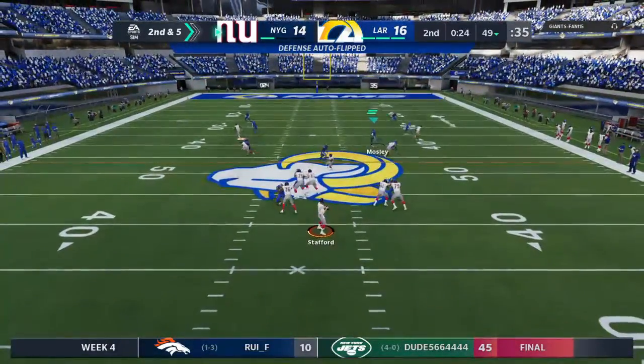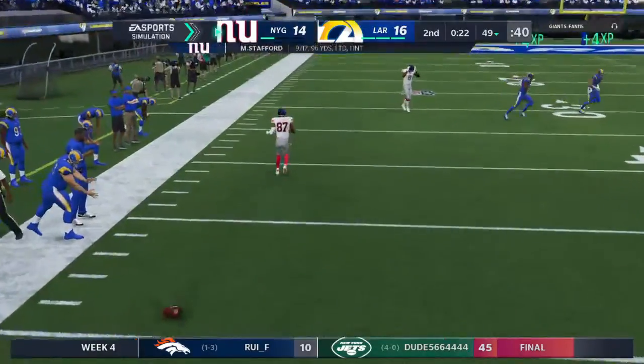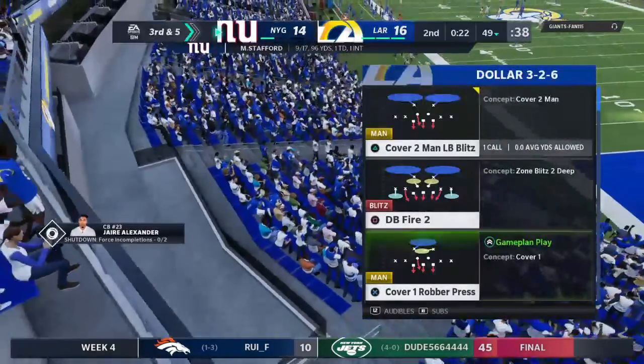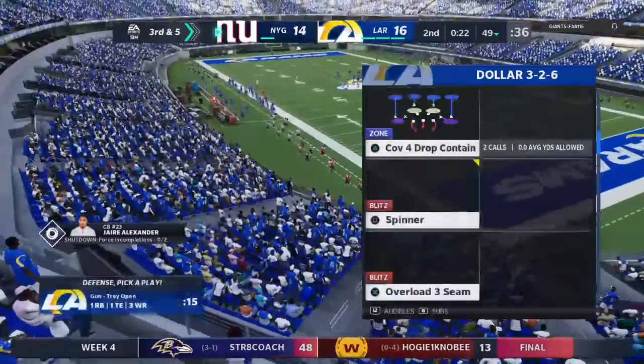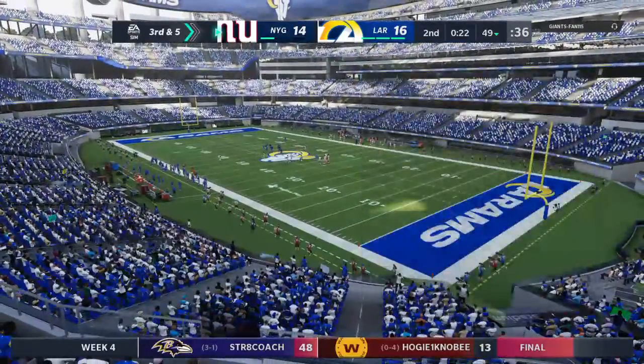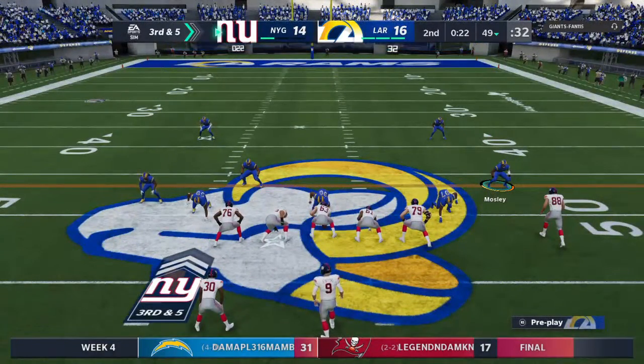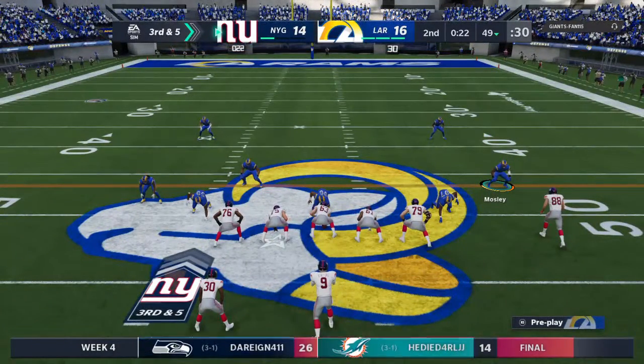To throw again on 2nd down, Stafford. And that'll be incomplete. Took a pretty good shot as he tried to pull that one in. Couldn't hang on. 3rd down. Well, that one was all about the defender making life difficult for the receiver. Very tough for a guy to hold on to the football through all that contact. He ends up forcing the incompletion.